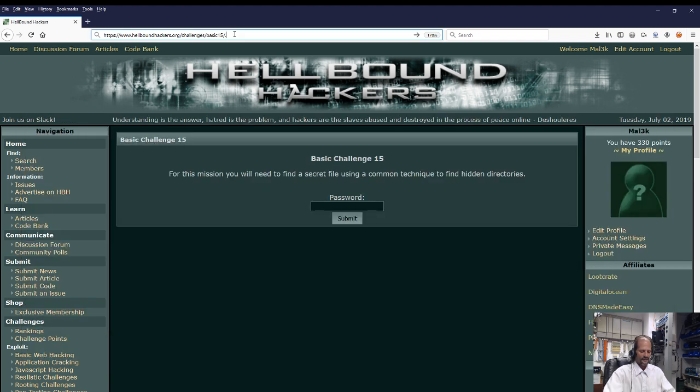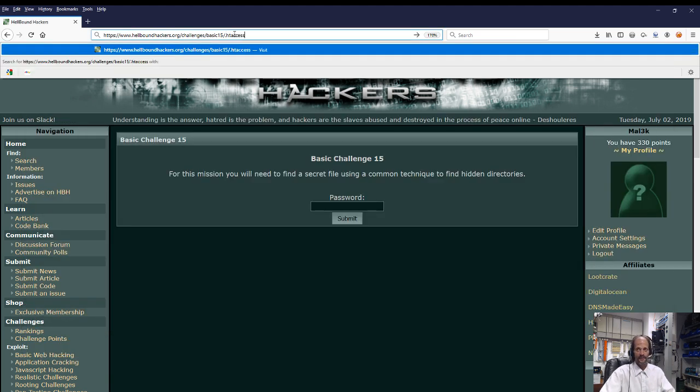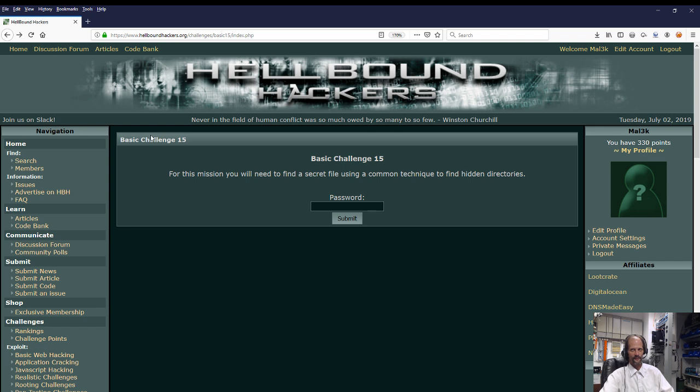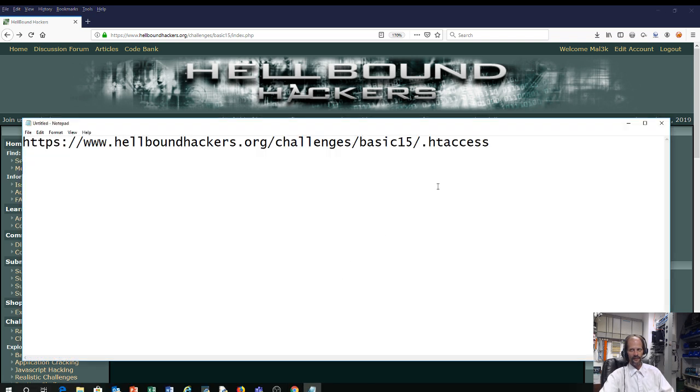If it tells us that there's a file there, or we don't have permissions to it, or okay, we don't have permissions to access it on the server. And it came up with a 403 forbidden error, so not really just a 404 error that the file's not there, but a 403 also. So there is another file.